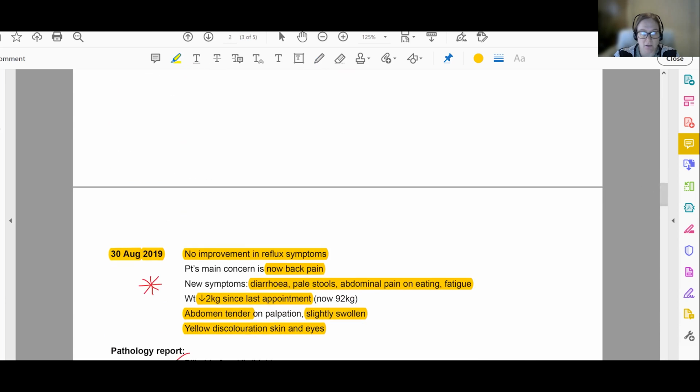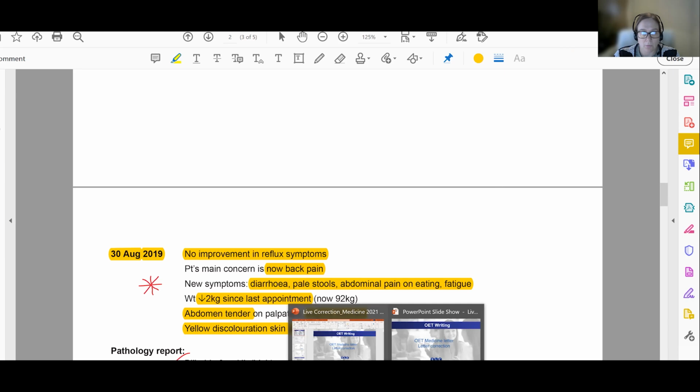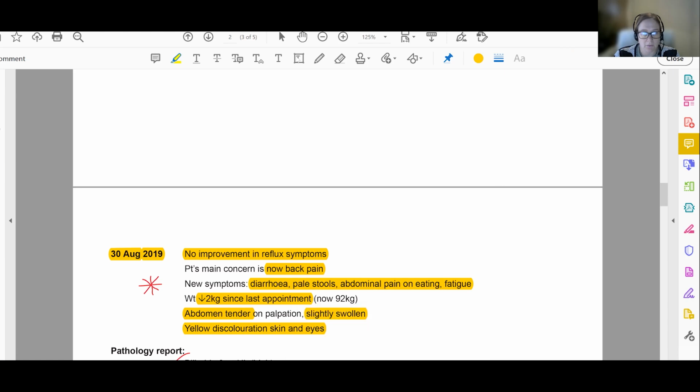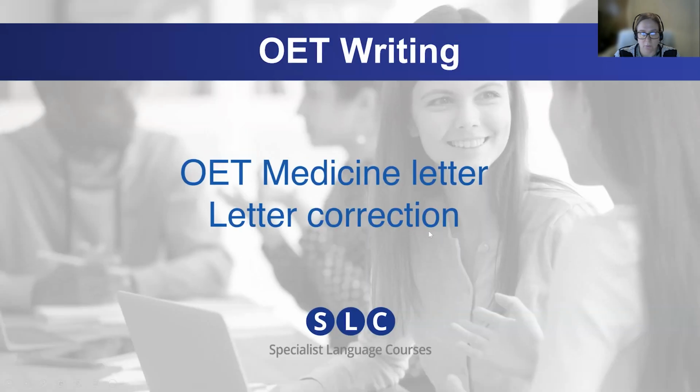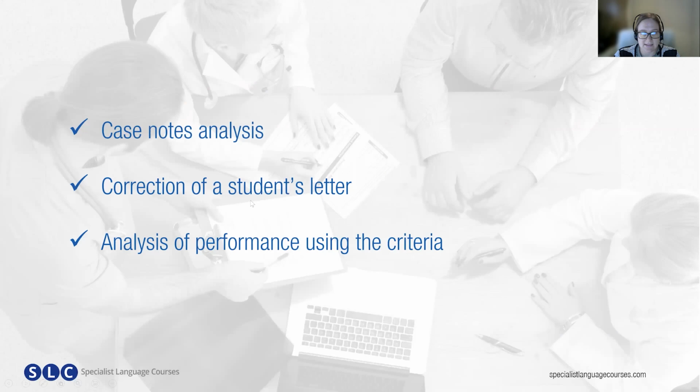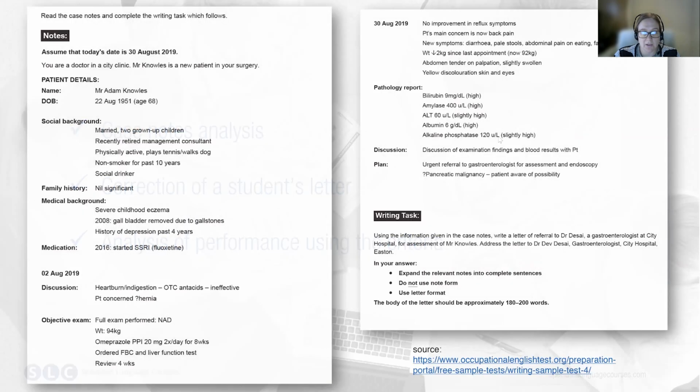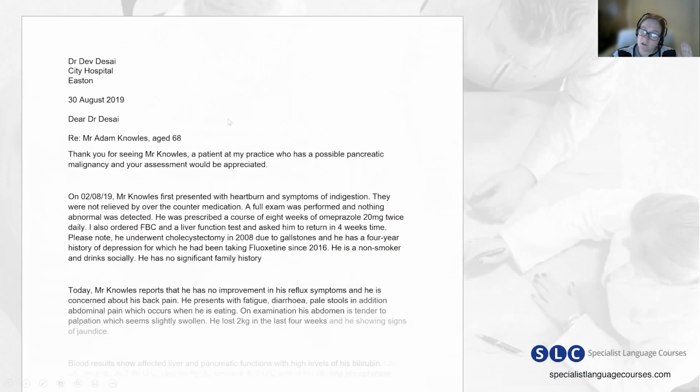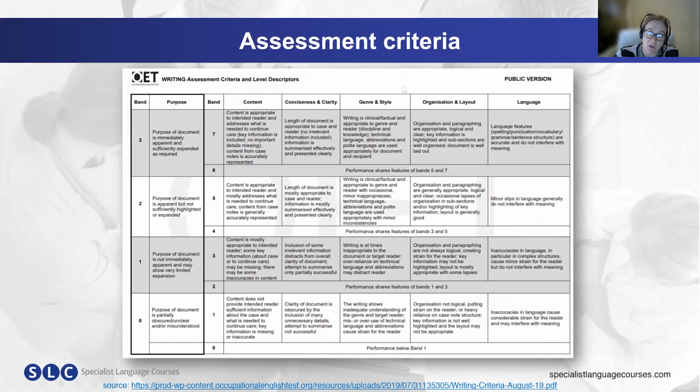So shall we take a look at the sample letter? Okie dokie. All right, let's do a new share. So what we're going to do in this letter is, now we've looked at the case notes, we're going to look at a student sample letter, and then we're going to analyze it based on the criteria.